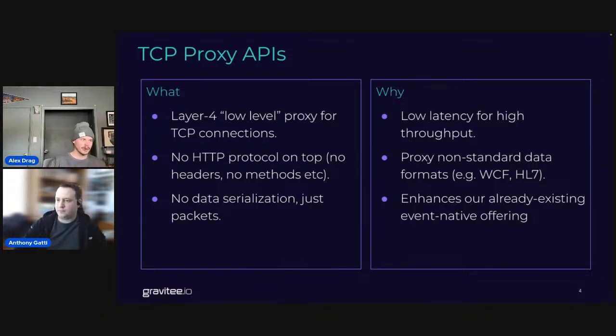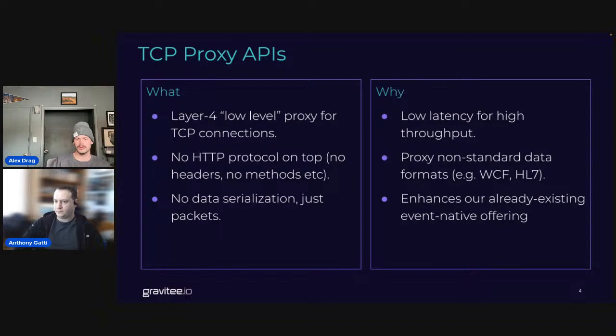There's no extra protocol layered on top, no headers, no methods, etc., which helps drive this extra benefit of being lower latency. No data serialization, just packets. So that is important to know especially for this release. But what you all are probably wondering is why. I already mentioned high throughputs and very low latency, because you don't have to do a bunch of stuff with things layered on top. Things can be much, much faster, even if you are pushing and exposing a ton of data.